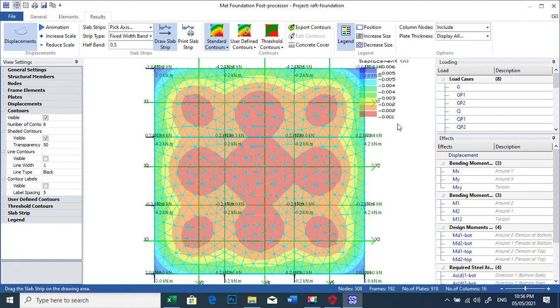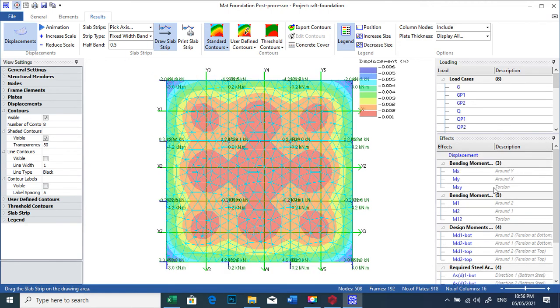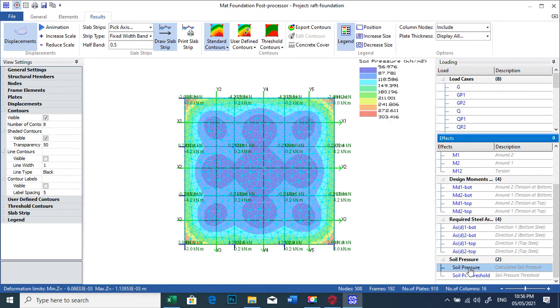So this is the displacement. All this shows the different results, and if you want the bending moments, if you click here, it will change to whatever we need. But presently, the first thing we are looking for in the reinforced raft foundation design is your soil pressure.